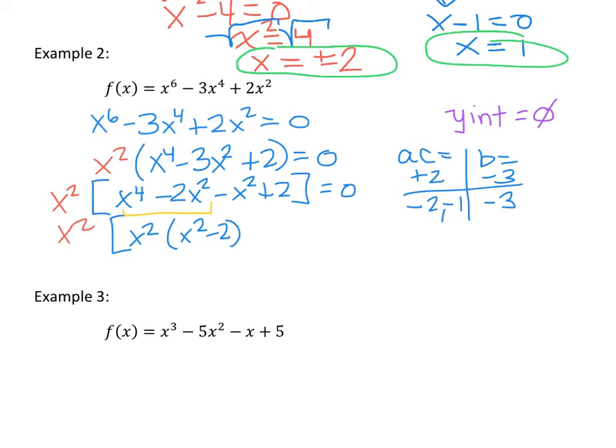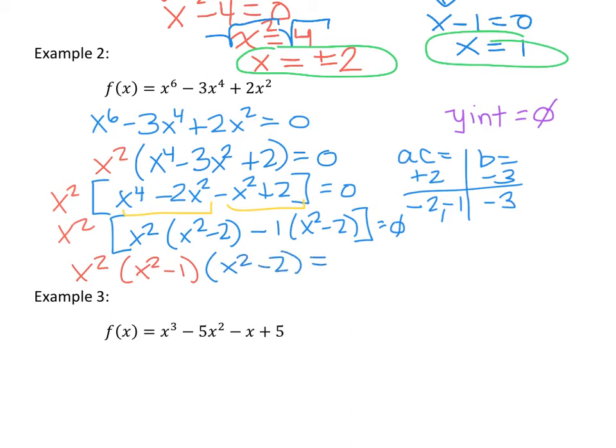And out of the next two terms, either a positive one or a negative one is the only thing we could take out. And we're going to want a negative 1 so that we have x squared minus 2 left over. We'll want that same thing. And now we can bring our two terms here together. X squared minus 1 can come together because these are identical. So we've got our x squared out front, and we've got x squared minus 1, and we've got our x squared minus 2 left, equal to 0.